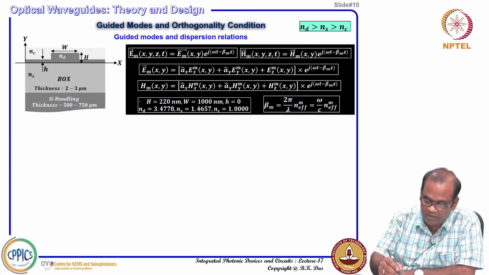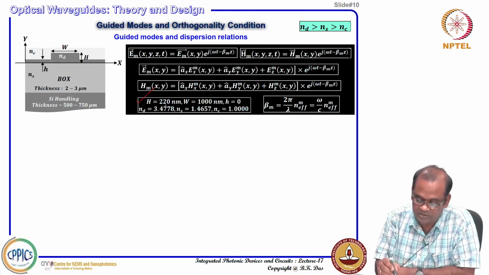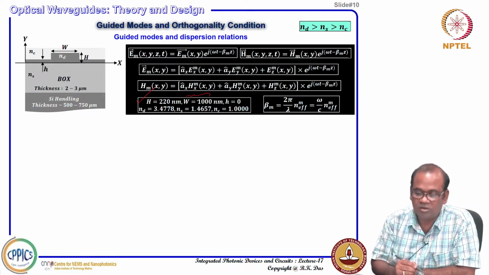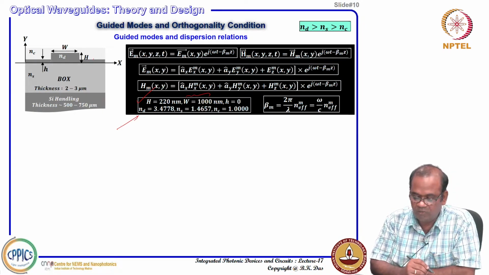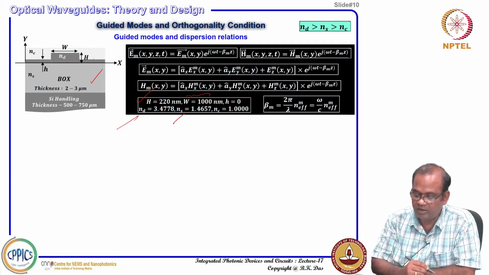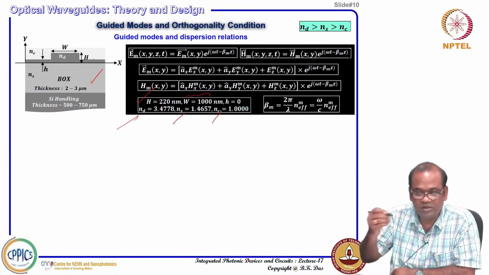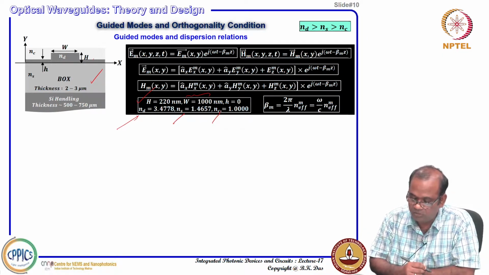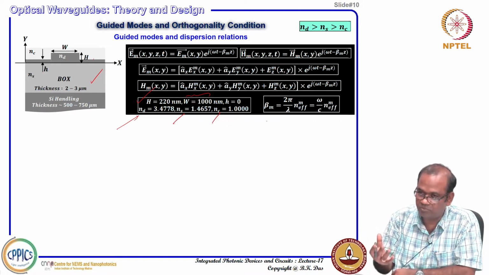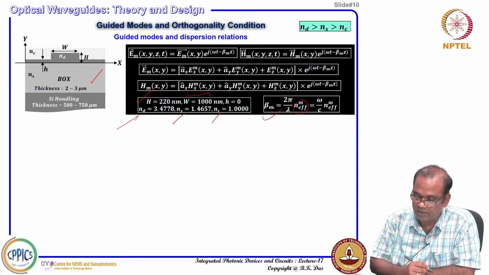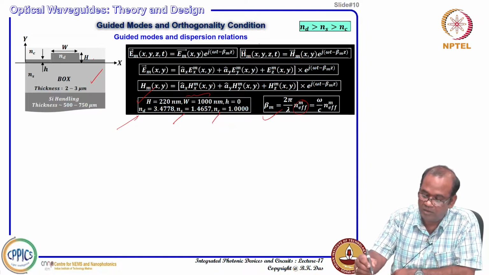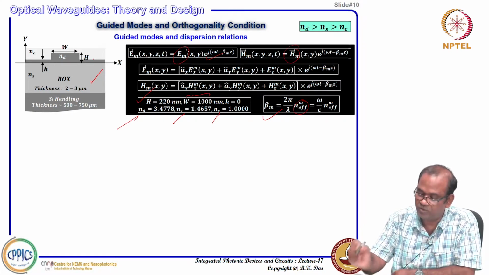You consider a certain waveguide dimension, for example, here the standard device layer thickness h equal to 220 nanometer. We assume the waveguide width is 1 micrometer and the slab height is 0. The silicon refractive index n_D equal to 3.4778, n_S, that means the substrate box refractive index, 1.4657, and the cladding we consider is air, that means 1. It can be oxide also, as I mentioned again and again. We know that the waveguide solutions come with every eigenmode having n effective m, a series of effective indices, and the corresponding beta m. We represent the mth mode's associated electric field like this, a vector, and this is also a vector, with x y dependencies written.